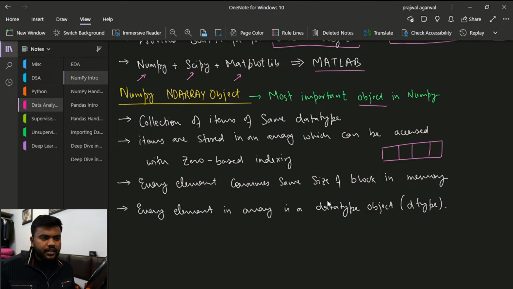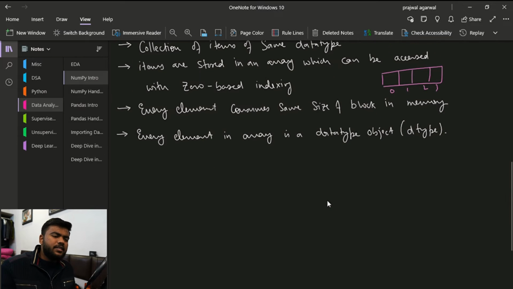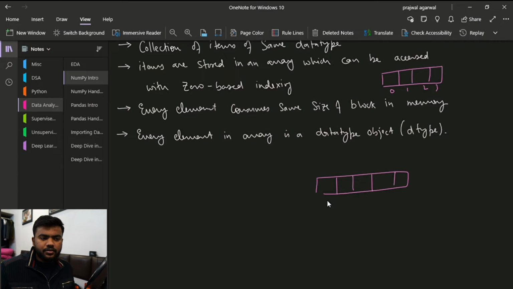The items are stored in an array which can be accessed with zero-based indexing. Okay, so the indexing that we have is zero-based, similar to lists and tuples. Another thing is that every element consumes the same size of block in the memory, and it is very obvious, because since all the elements are going to be of the same data type, they will be consuming the same size of memory space.